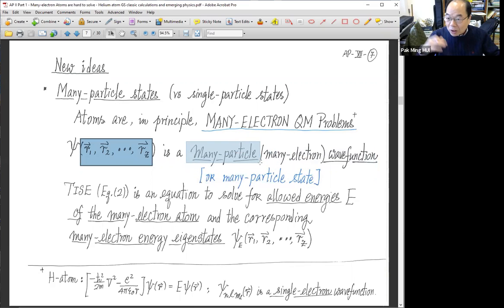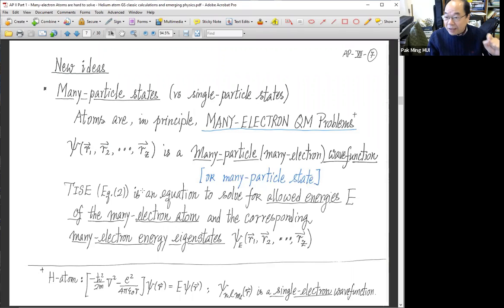If you are working on other things, well, in a nucleus, you have a lot of protons and neutrons. That is also a many particle system. More generally, it is called a many particle wave function. But we have electrons in the atom, so it is a many electron wave function. In an abstract sense, if you don't like wave functions and you like the Dirac abstract notation, this is a many particle state.